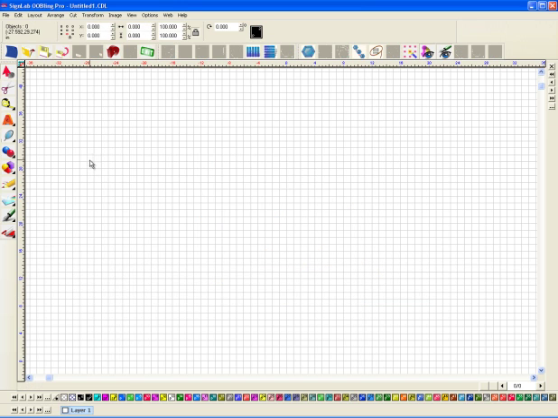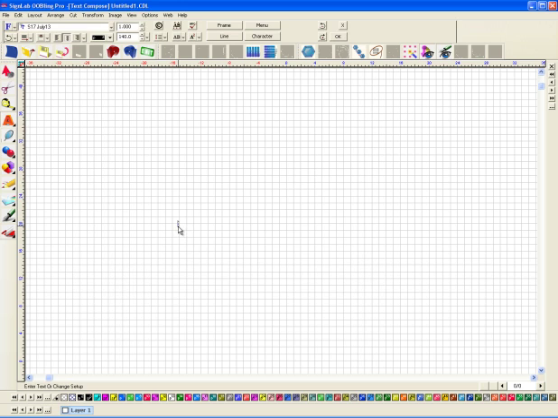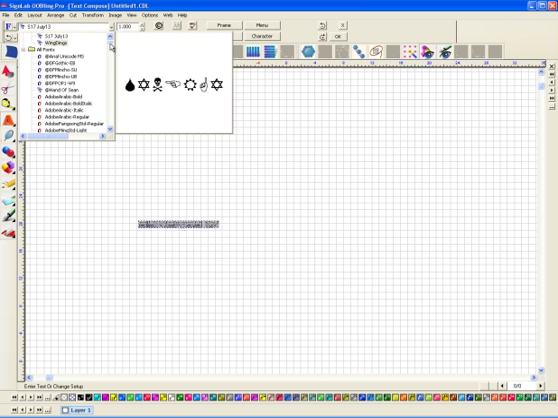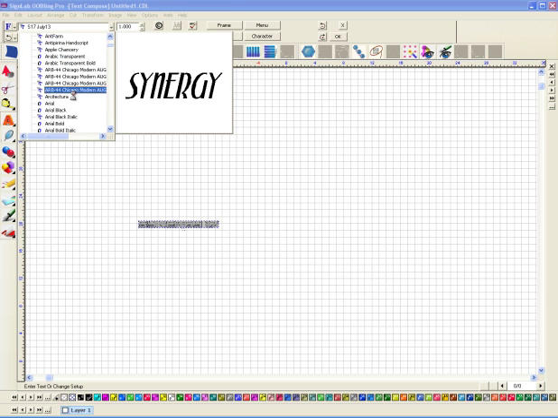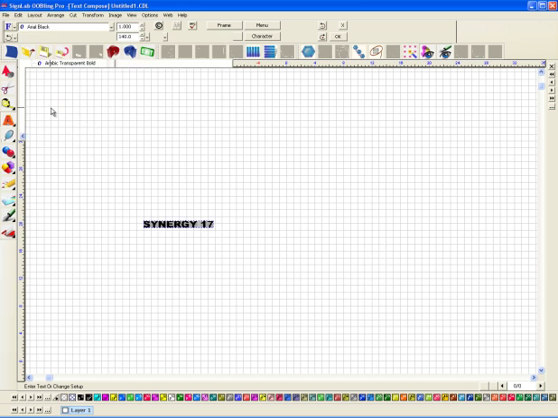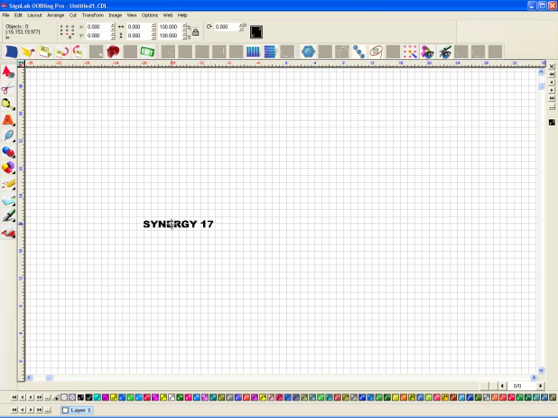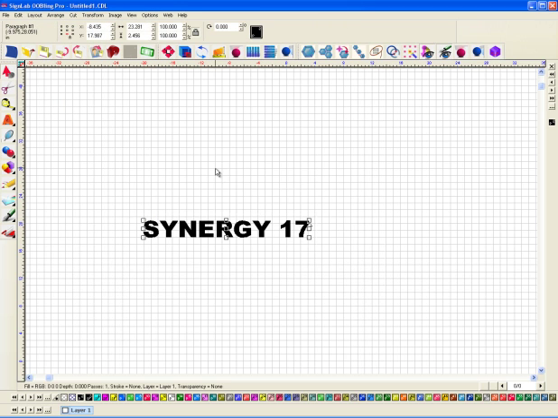The other option would be to choose Synergy 17 again. This is your basic method. Let's say we took this font and we wanted to arch it.